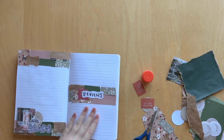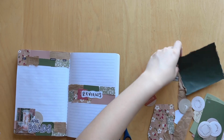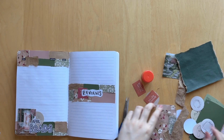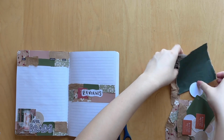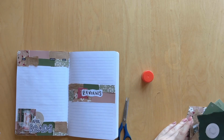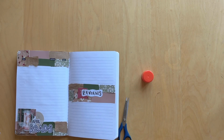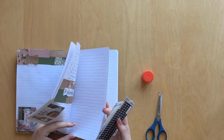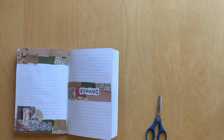Okay, it is a bit empty on the top and bottom, but I think that is okay. Optionally, I could put some of these stickers like this, but I think I'll leave it for now. If I want to add anything, I will do that later, and you guys can see the full result in the flip through. But I'll probably also do a mid-year flip through, so keep an eye out for that if you're interested in seeing how these spreads have turned out so far.